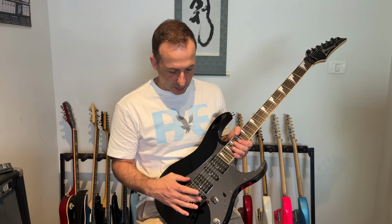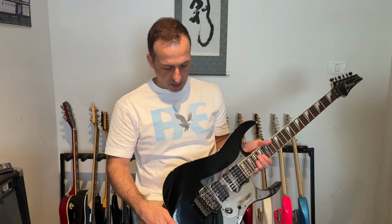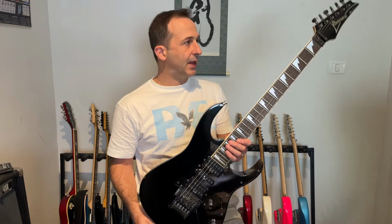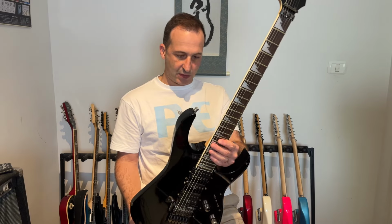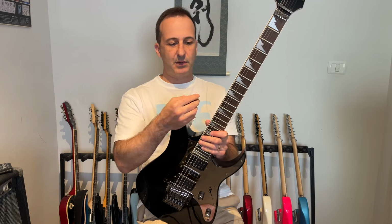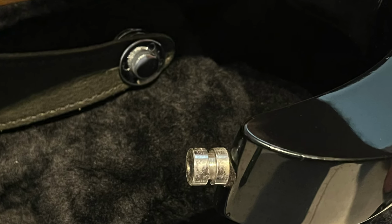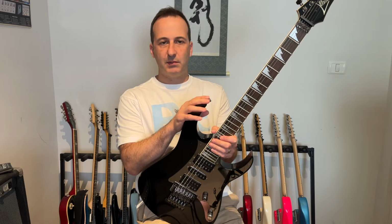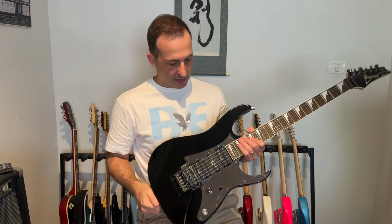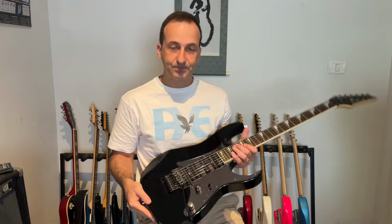I'm going to raise the action a bit on the treble side. On the bass side, it's perfectly fine. And last but not least, there are interesting, old-style strap locks. I think I'm going to put back the Dunlop strap locks that I put on all my guitars, so I will be able to use the same strap for this one too. Let's go.